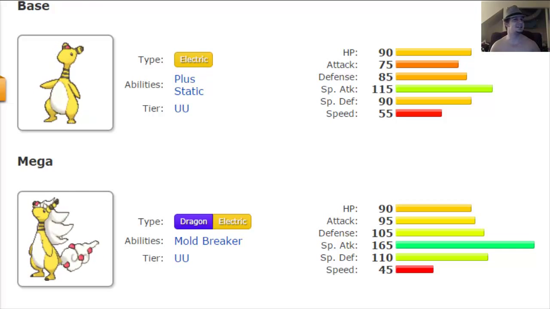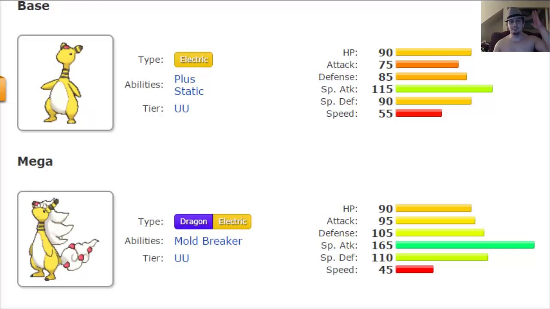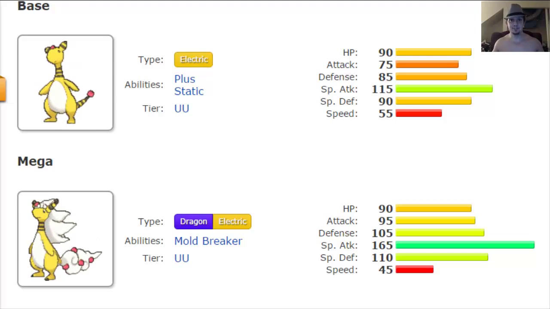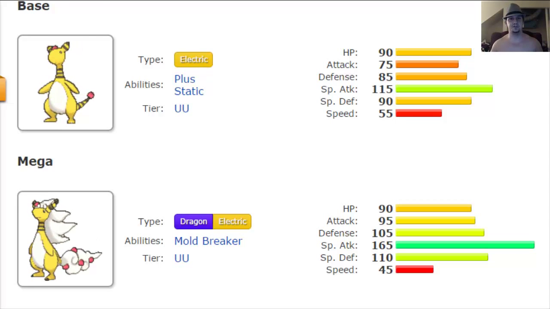God dang, man, this thing is so freaking versatile, and the thing gets Agility too. You can even go one step further and be crazy like me and run Agility and make this thing a very speedy mid to late game cleaner. That's pretty freaking cool. But like I said though, the speed is a little bit of a flaw, which is a big drawback for a Pokemon like Mega Ampharos, because this thing more often than not will be outsped, but it does have really awesome bulk to more than make up for its lack of speed.